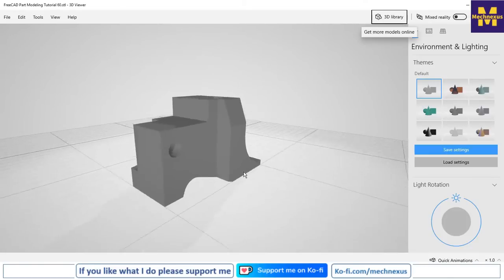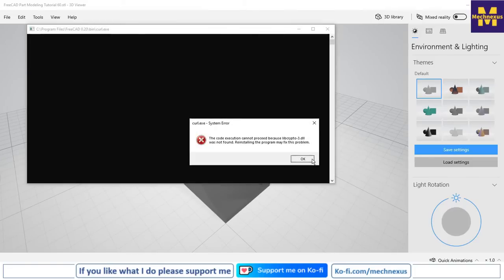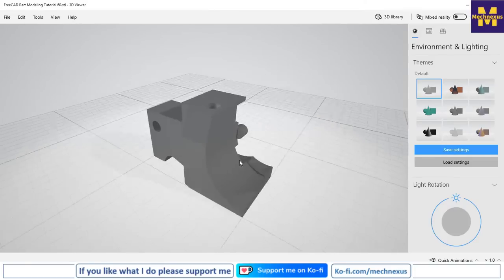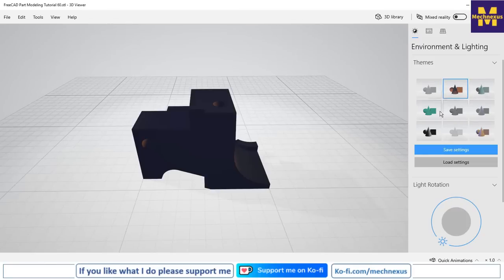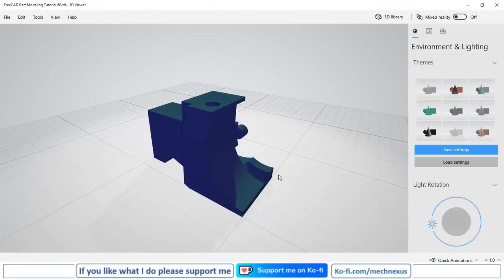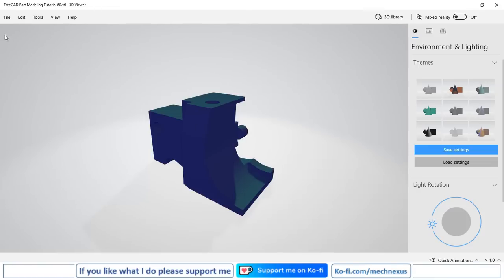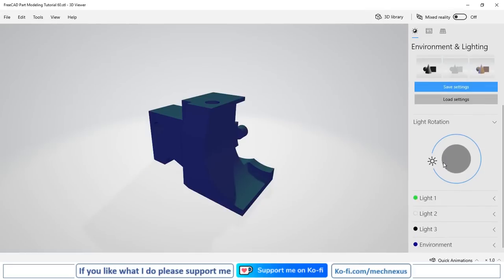So you can see that our part is open in a 3D viewer. Now you can change the color from here, and you can change the light rotation, and from the viewer you can off the grid, and if you scroll down to here you will see some more option which you can customize.